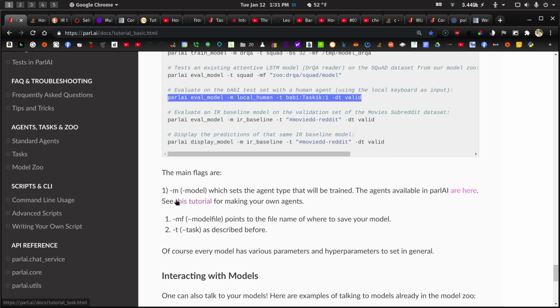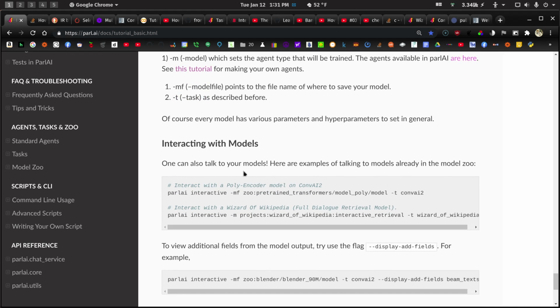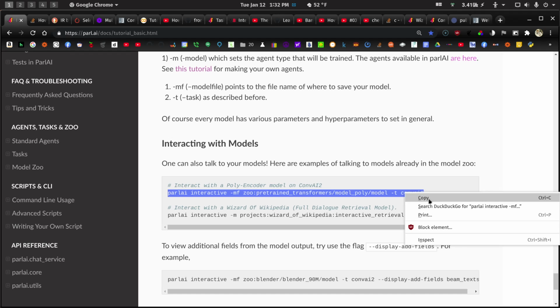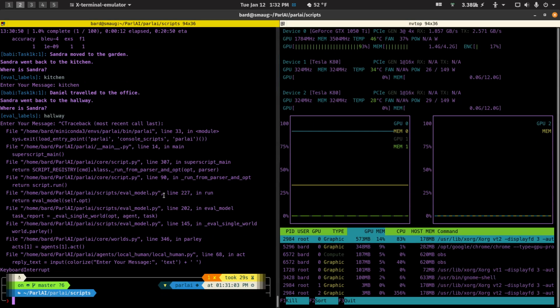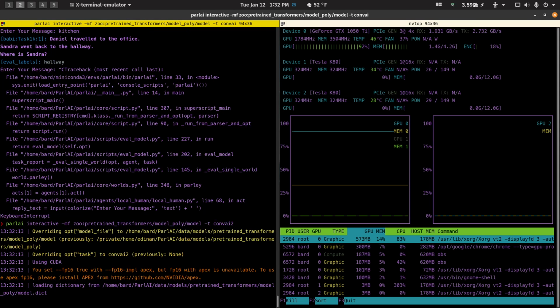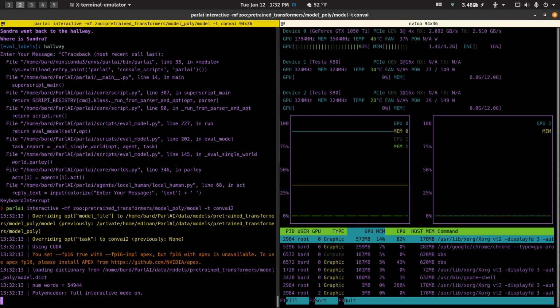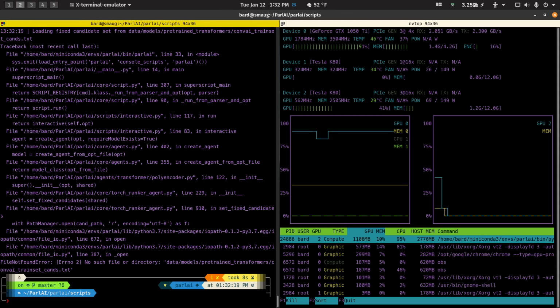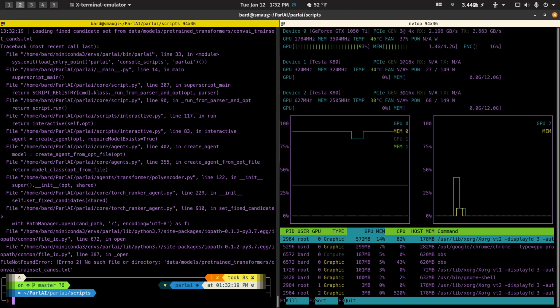So here's some flags here, the model and the model file. And minus T is task. I thought it was teacher, but it's not, it's task. And then of course we saw this, you can talk to the model. I think, did we run this one before? Oh, we can run this one here. This is a conversational model, and I find these conversational models to be a little bit dumb. But let's kick it off and see how it goes. Now, I've run a lot of these models, so what is this telling me? I don't have this.